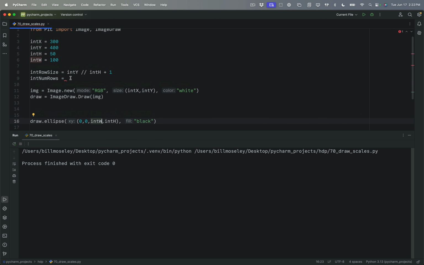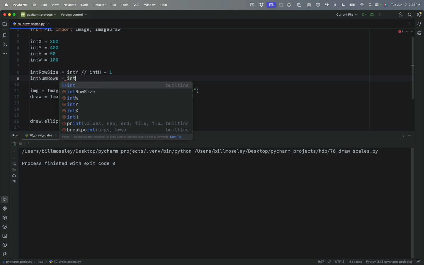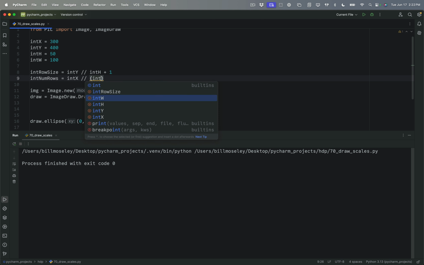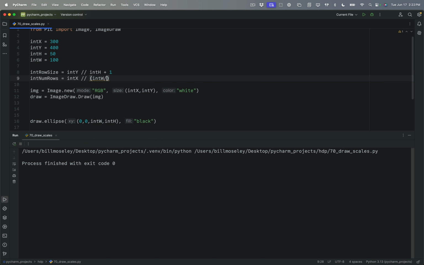But the number of rows should be int x floor divided by int width divided by 2. And then we're going to have a +1 there too, just to be safe.